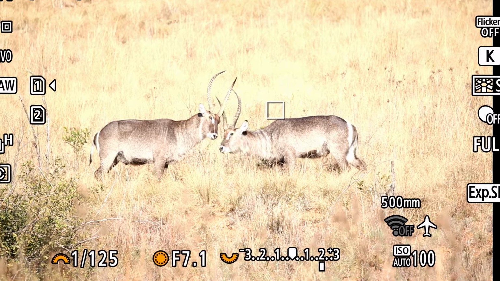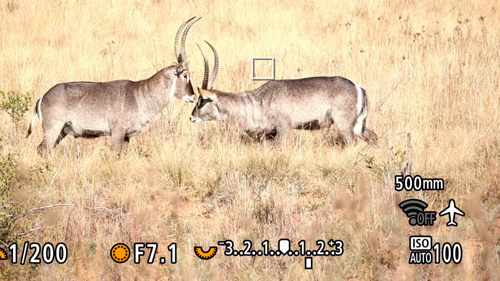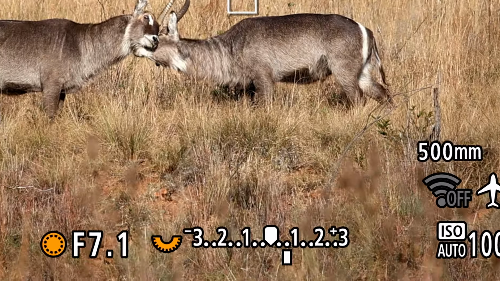In this video, part 1, I'll be explaining what light metering is, how your camera thinks when it comes to deciding on an exposure, how to understand your light meter, and how you can take better control of your camera's result. This is a two-part video because this is probably one of the most important concepts to master if you want to be a great photographer.